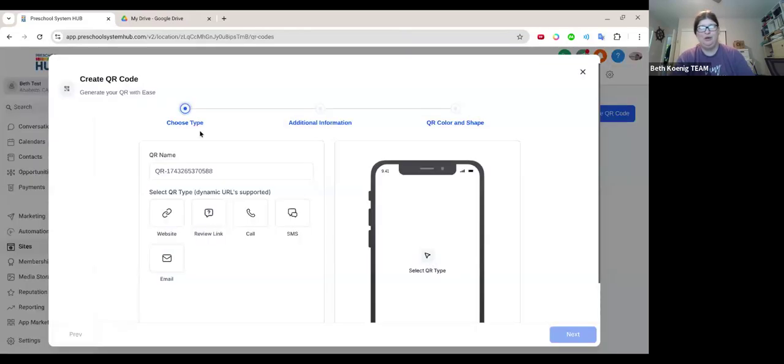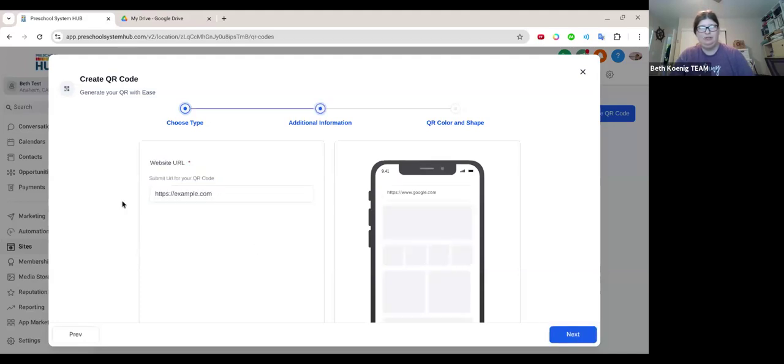Now, this is really cool because it has all kinds of different ones that we can choose. The first thing we have to do is name it because otherwise it'll be called that and we don't know what all those numbers mean. So we're going to make it readable. I'm going to call this my free class. So free class, okay? Because I'm going to use the website link, okay? And then I'm going to click next.